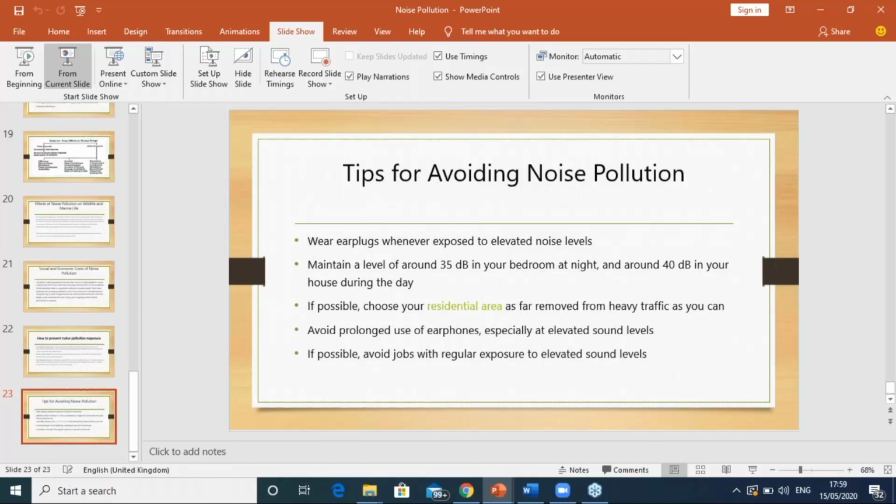Always wear your ear muff or ear plug, reduce the number of hours of exposure, and always seek to find out your sound level. If by any means you're feeling any effect in your hearing ability, quickly see your medical doctor or your ear doctor, to ascertain what the problem is and tell you what to do about it.